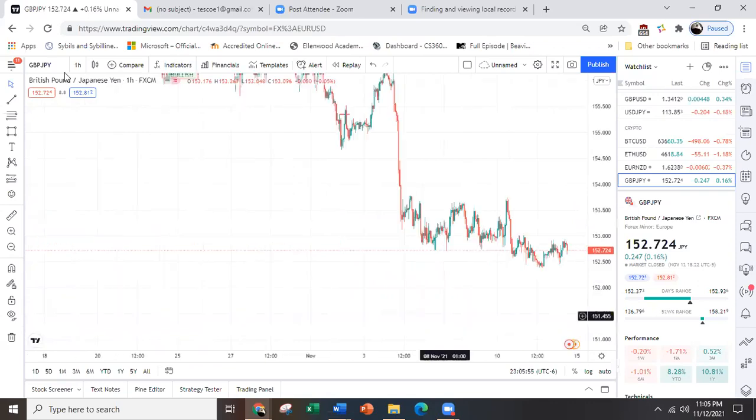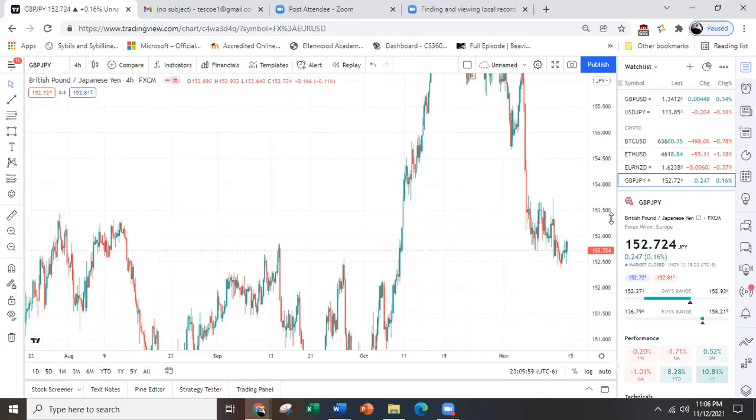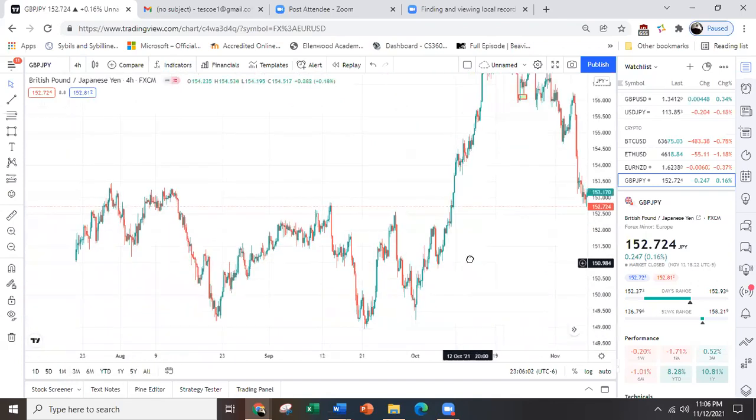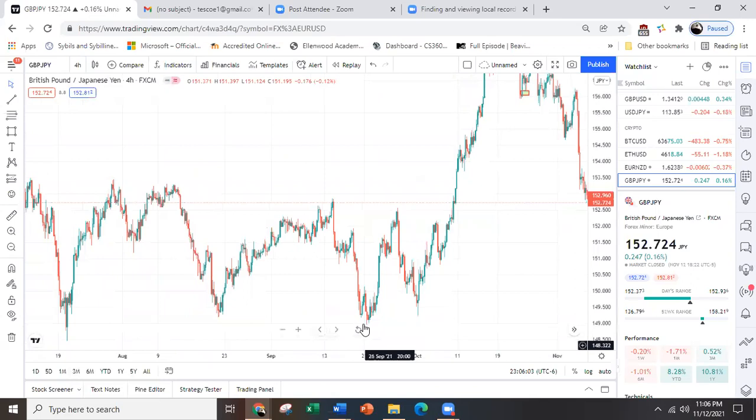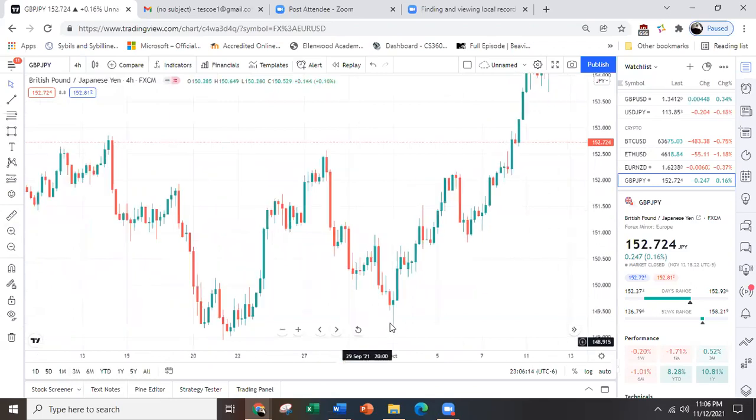All right, so let's go back in time a little bit. Let's come down to a higher time frame. We go to the 4 hour. All right, here, right down here, we have structure. What I'm doing is paying attention to this wick right here. We're looking for the last bearish candle before price started this impulse. Where is that at? Here. So we got that last bearish candle before price started to buy up. Highlight the candle.